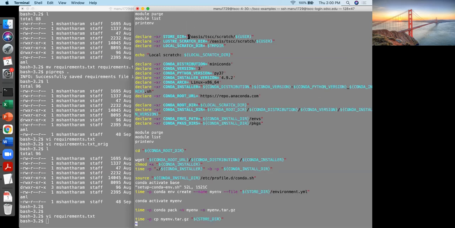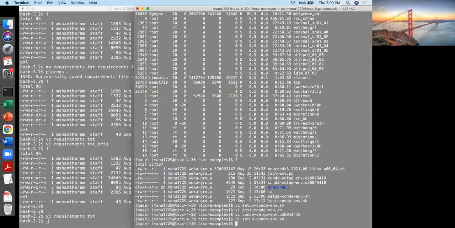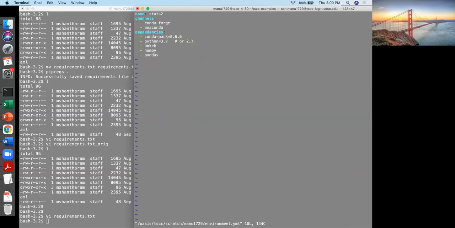I just wanted to show you what that environment.yaml file does. If you look at this, I'm just naming this environment stats2, and it has two channels. One is Conda Forge and the other one is Anaconda. And I installed these packages. And in my test application, I just printed them.